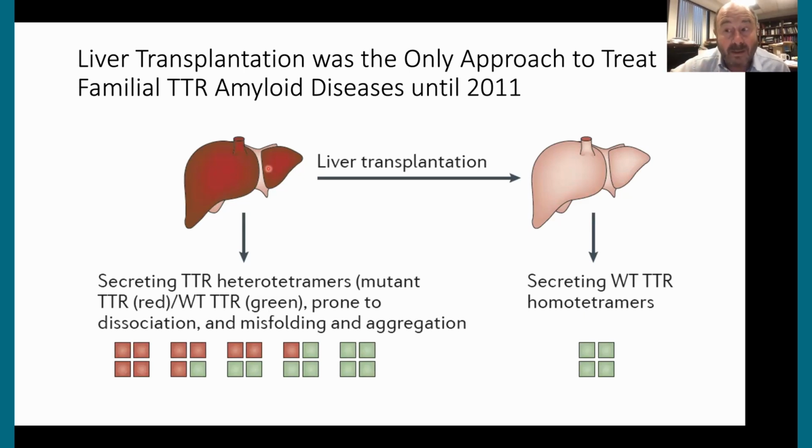But importantly, what we learned from the survivors of this is that it does slow down disease progression, but it doesn't slow down the dementia onset, which occurs about 10 years after the peripheral symptoms. And that's because transthyretin is synthesized in the brain, and the mutant protein and the wild type make these heterotetramers in the brain, and that ultimately leads to the demise of the parenchyma of the brain. And it's slower in the brain because the transthyretin concentration is about 25 times lower in the brain than it is in the periphery.